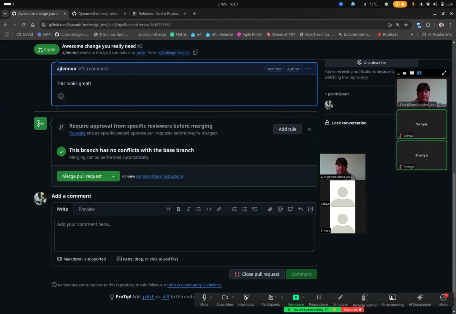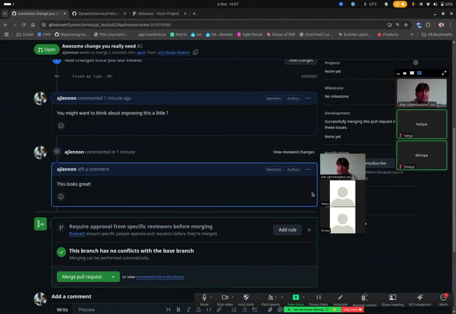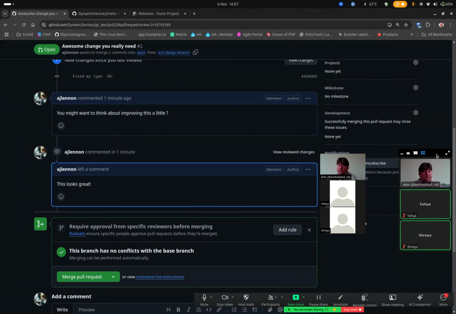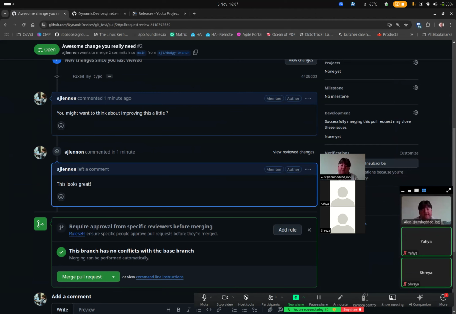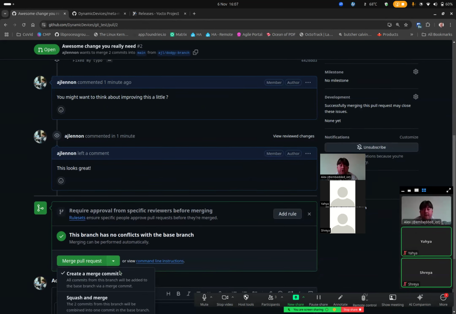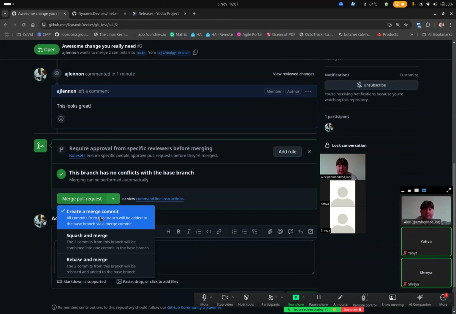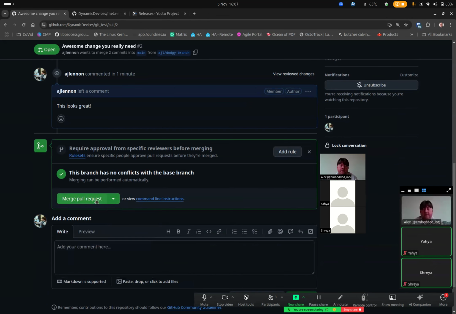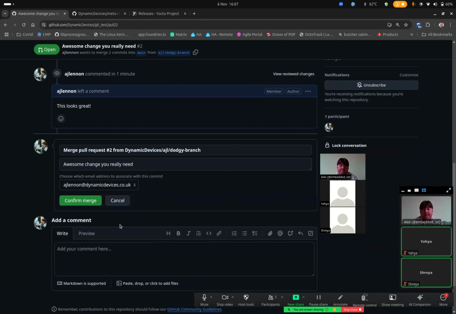And now that I'm happy, and again, remembering that we could do all sorts of other kinds of tests in a more complicated project before we get to this point. And I do that in Metamono. Take a look at it. I'm happy with that now. So I'm going to merge the pull request in. There's a couple of different ways of doing things, squash and merge or rebase and merge, but I think we'll leave that to another time because we're very much out of time now. So I'm going to merge that pull request in.